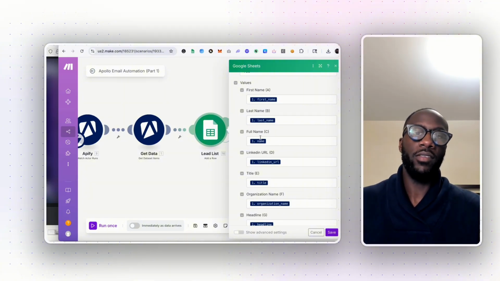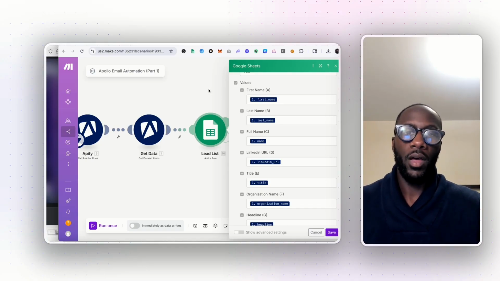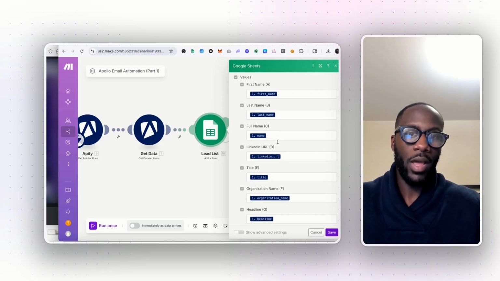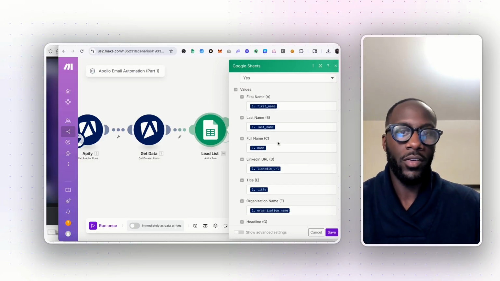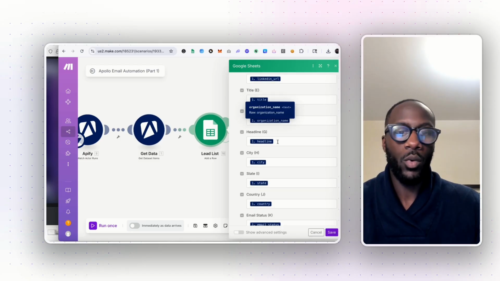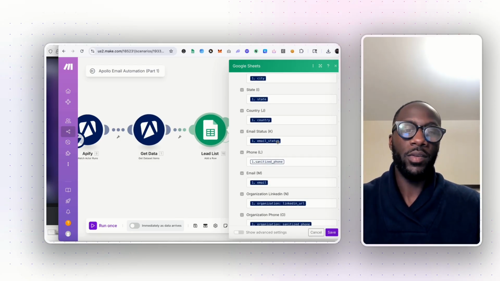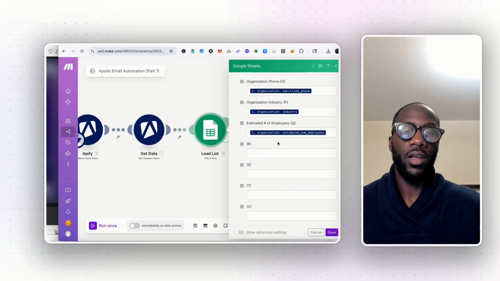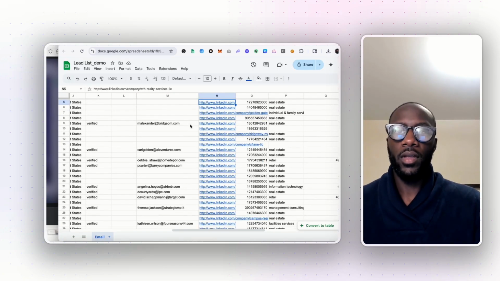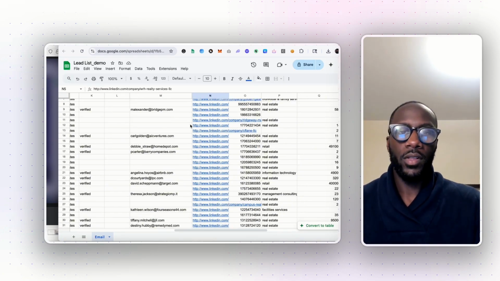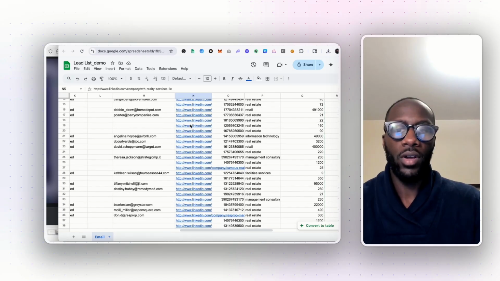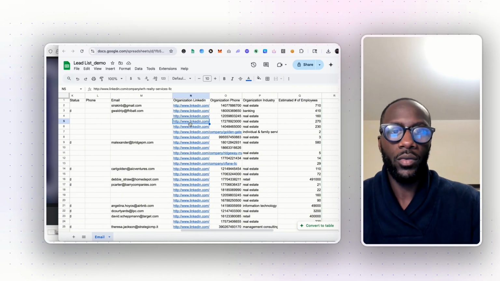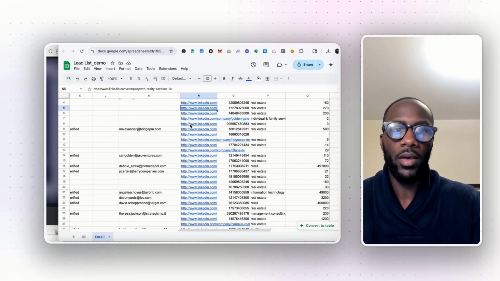So it's a lot less messy than it would be if you're just exporting it directly from Apify, or if you had been using something like Leads Rapidly. And so here you have first name, last name, LinkedIn URL, organization, and it's specifically the fields that you desire. And so if you were to look at this list that had been run, you see here with the fields, the organization, the phone number, email, so on.